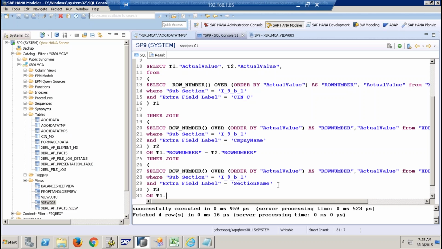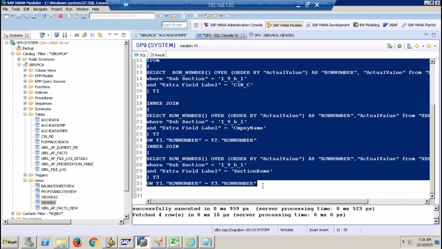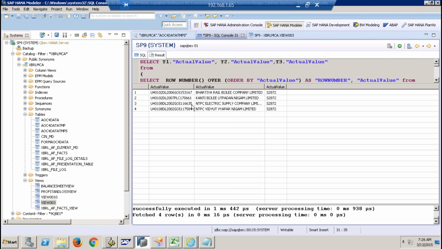That's the specified join condition. Now I need to read even the actual value from T3 also, T3 dot. So this select will start giving me the result of the join completely. I got all this set sitting in one place.